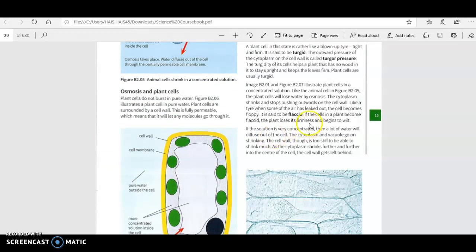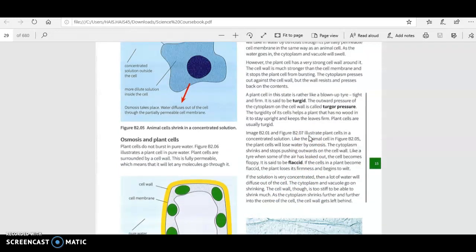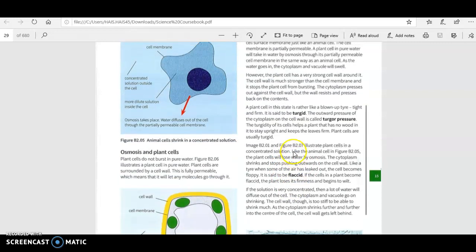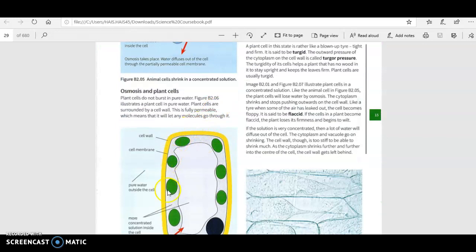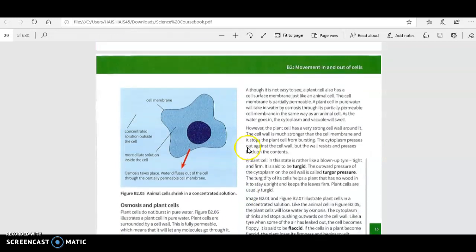And before we get into that, let's talk about turgidity and flaccid. You asked. So flaccid means something that is not strong or stiff. Like this cell does not have a cell wall, so it is flaccid. But the cell wall in the plant here is strong and it makes it turgid. And turgid is strong and stiff and flaccid is not.